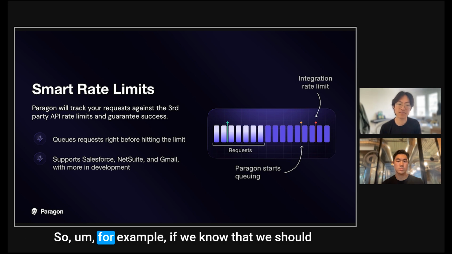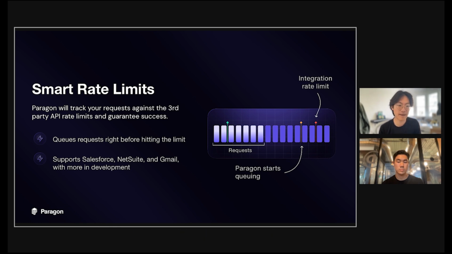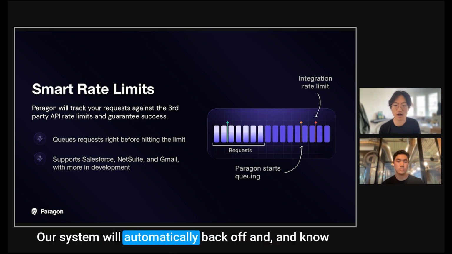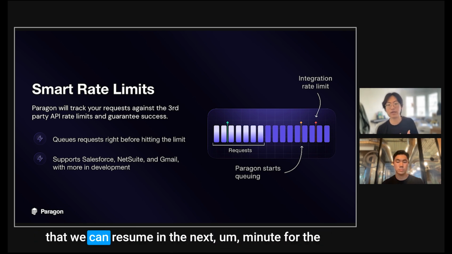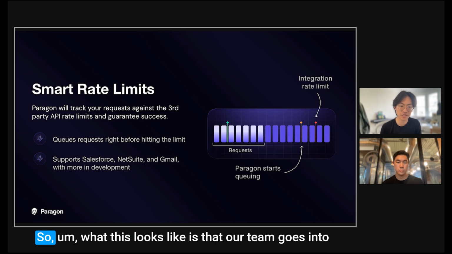So for example, if we know that we should never exceed a 100 requests per minute limit for a particular integration, and we observe that we are approaching that limit, our system will automatically back off and know that we can resume in the next minute for the next window of time that requests become available.